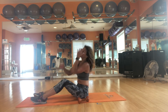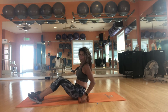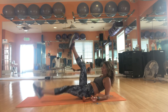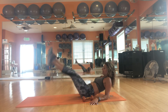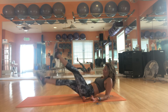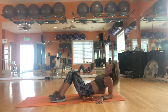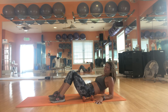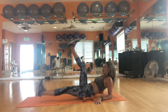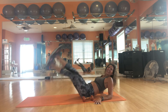We've got 8 more to do, but we're going to take a pause here. Let's do scissor kicks. Come down to the elbows, ribs are down. 1, 2, 3, 4, 5, 6, 7, 8, make it small, 9, 10, 11 — let's do 20. 14, 15, 16, 17, 18, 19, 20. Bring it in, take a pause. We've got 8 more — you got this! Ribs down, head up. 1, 2, 3, slow, 4, 5, 6, 7, and 8. Good job, bring it around.